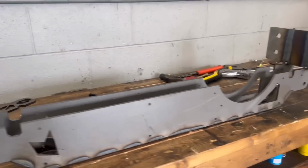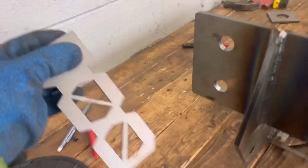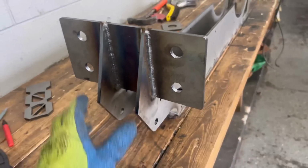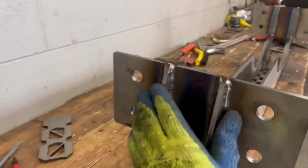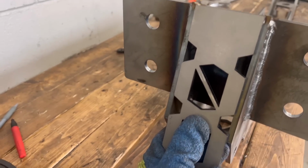Got the new rear upper cross member all built and welded together. I got these cut for the side, but I'm not gonna put them on yet because I forgot about reservoir mounts. I didn't forget about them, but I got another idea for reservoir mounts that will let us leave these off for right now. I can build something else that the reservoir will go on to.